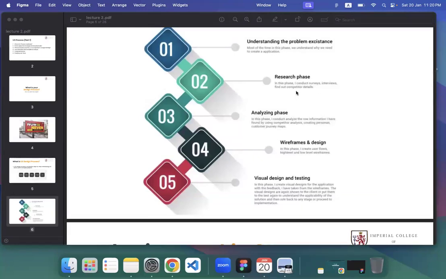Find out competitor details. The next thing is to find out about the competitors. If you are creating a similar application, you have to at least study about 3 to 4 competitors in the same domain. Let's say in educational consultancy, you have different companies. There are so many companies in Sri Lanka that provide these consultancies for students who try to go abroad and find a course.